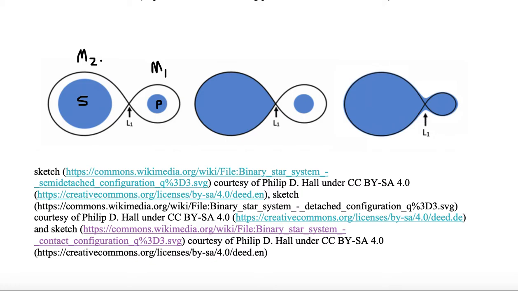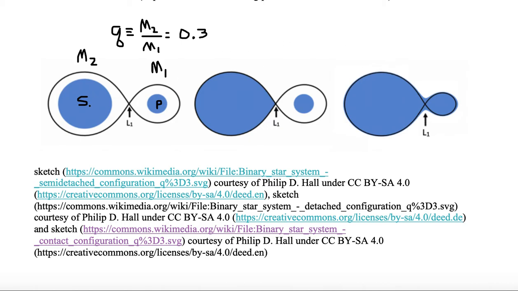In this particular example, we're looking at a mass ratio Q, which is always going to be defined in our work as the mass of the secondary divided by the mass of the primary. And we're looking at a ratio of 0.3. So we're looking at the secondary star as being 1/3 the mass of the primary star. All examples that I show here, the detached, the semi-detached, and the contact, all have Q equal to 0.3.